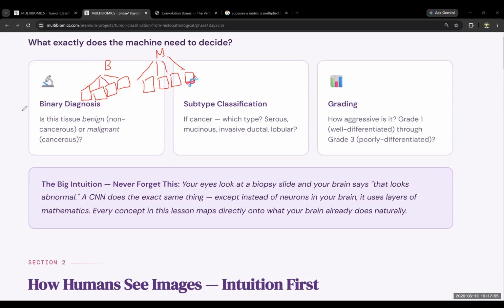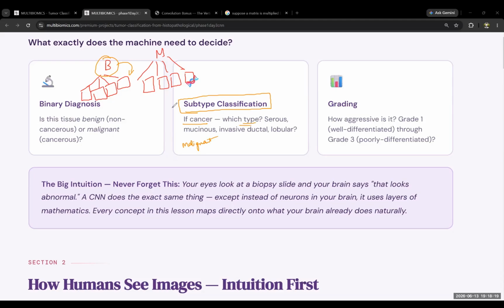If the computer has decided or learned that a particular image belongs to the benign type, it will move on to the next level and try to subclassify it. If it is malignant, which type of cancer?